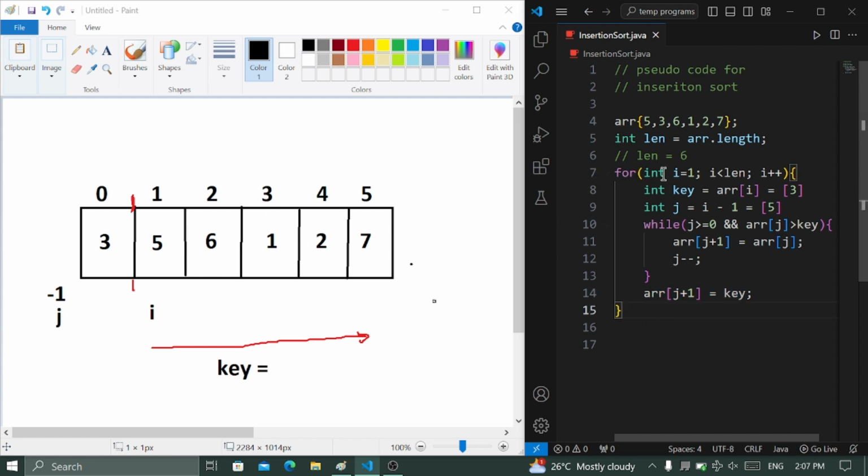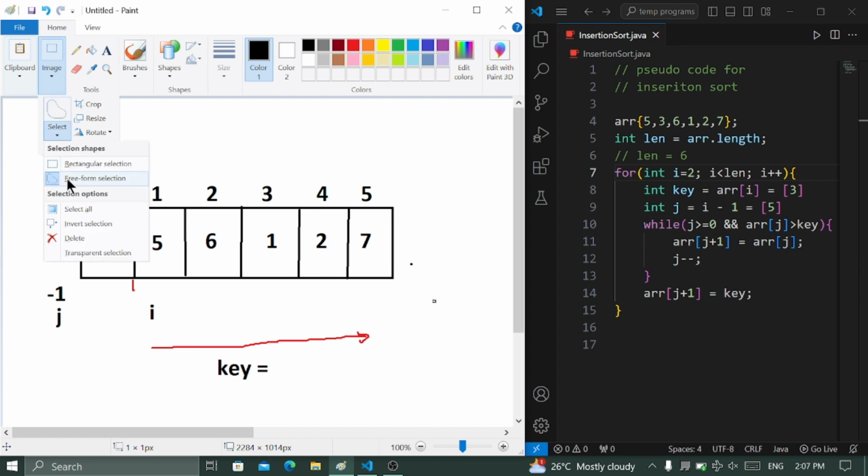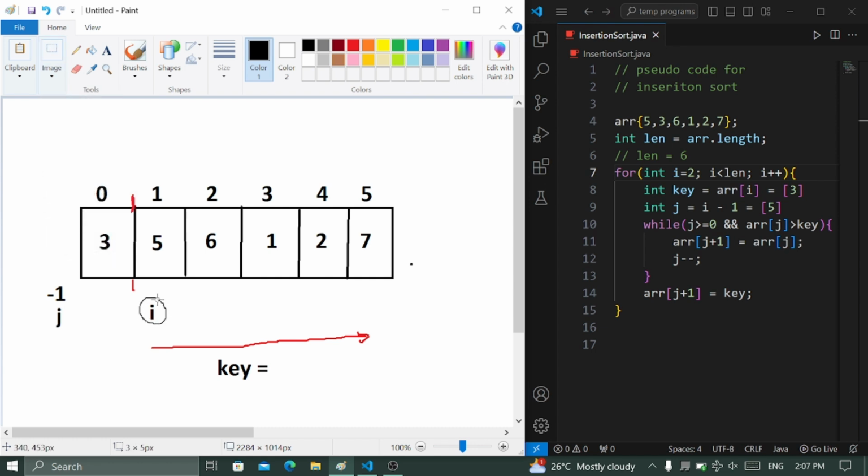Now we will move again into the loop, and now the i value has been updated, and i is going to be equal to 2 at this point. I'm going to change this, so it will be 2 for right now, and we are going to update this as well. So I will move the array value which is present over here one step further. Right now it will move one step further, and these positions we are going to remove for right now. Okay, now what will happen, guys? I will just move this over here.